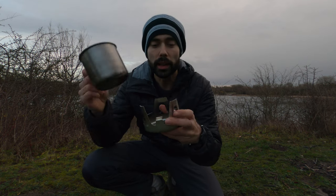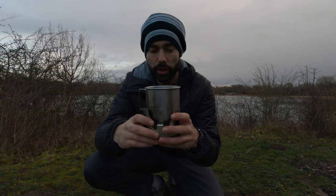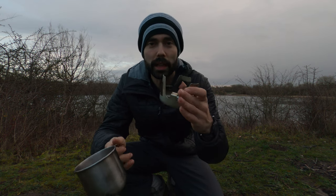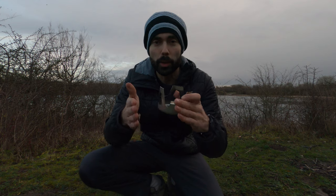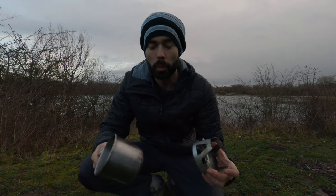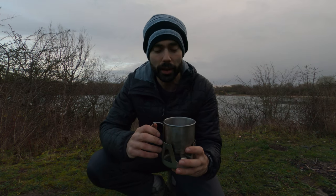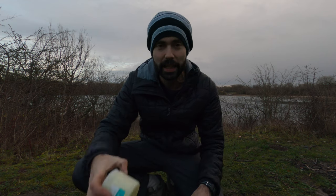Now I've got the little cup holder as well. I mean, you could even make something like this. You could just get a few sticks, build them up into a little triangle or a little square, then rest a cup on it. But I thought, what would be a really simple system you could take pretty much anywhere on any outdoor day? There's one step up from just collecting wood and trying to get a fire going. What could you take in any and all environments?